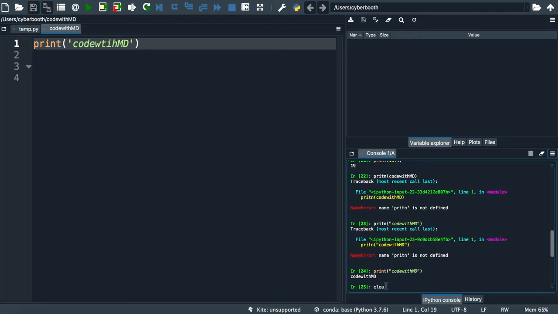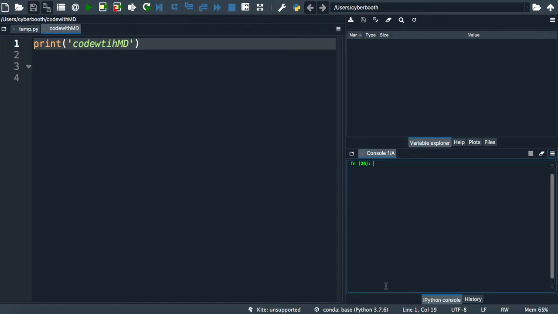Let's clear the screen. Let's say world equals 50, and then we say world or print world.